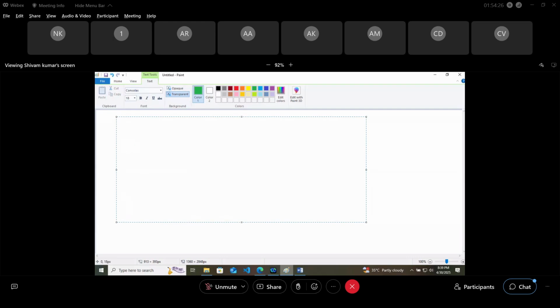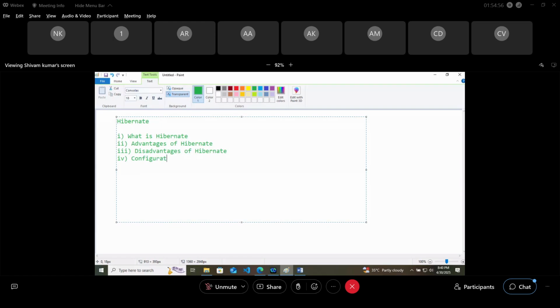From tomorrow, we will start learning Hibernate. We will see what is Hibernate, advantages of Hibernate, disadvantages of Hibernate, and configuration of Hibernate.